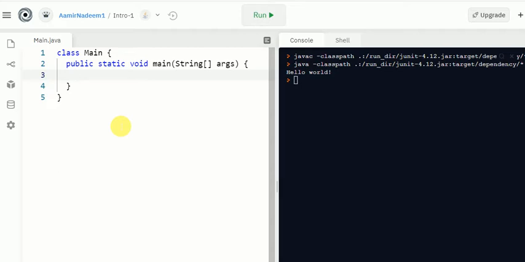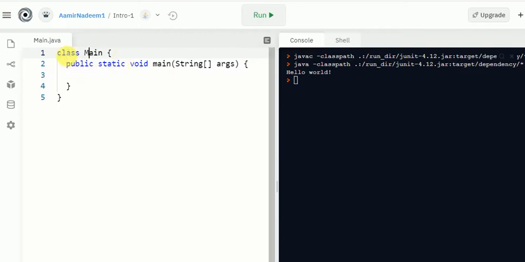This is a very important thing. Java is case sensitive. It means if this main is written with capital M and we write it with small m, then it will give us an error, and our program will not be executed. You can see a green underline here, because this main and this main are the same now. So the class name Main should start with capital M, and the method name main should start with small m.